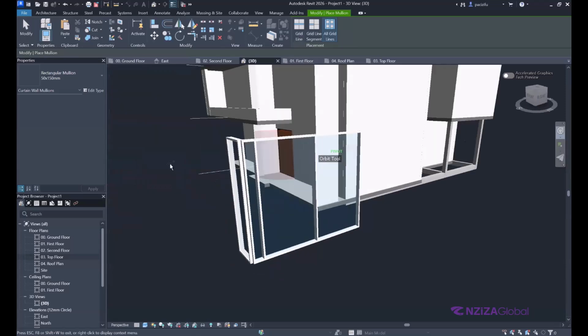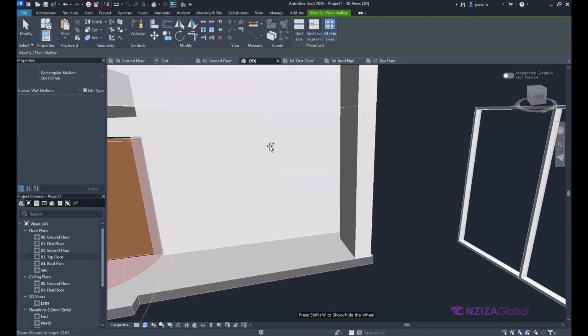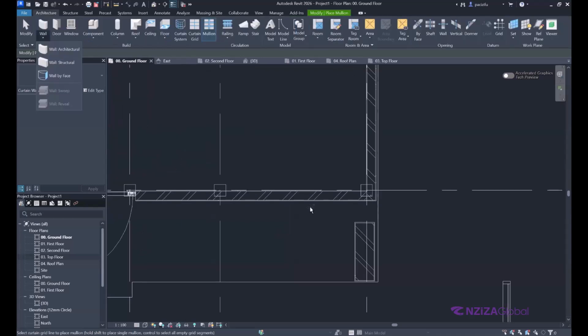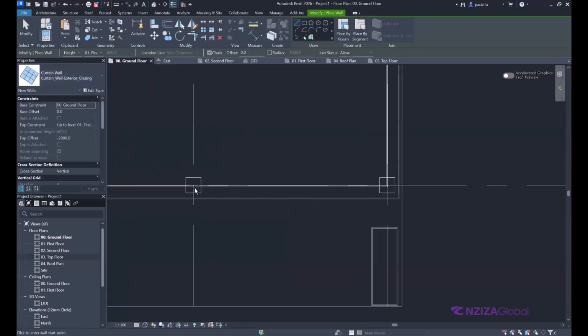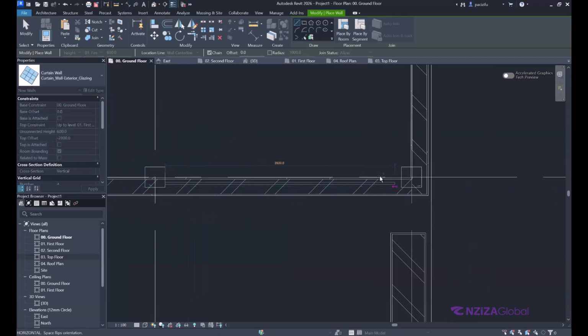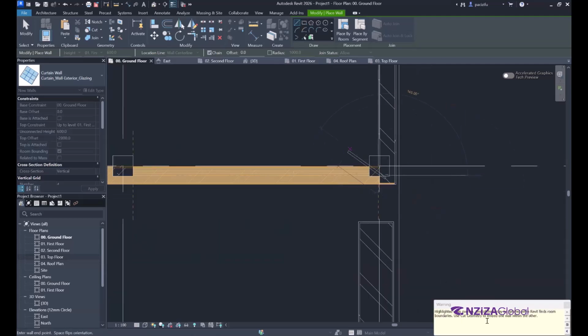So for this, we are going to put one part of this entrance. We're going to make it a curtain wall. Let's go on ground floor, then we go for architectural wall, then curtain wall exterior glazing. We are going to start from here till here. Now, after drawing it, Revit will highlight that one wall is into another one, so that's a mistake.